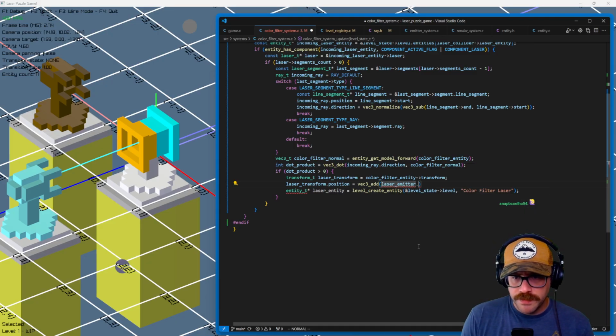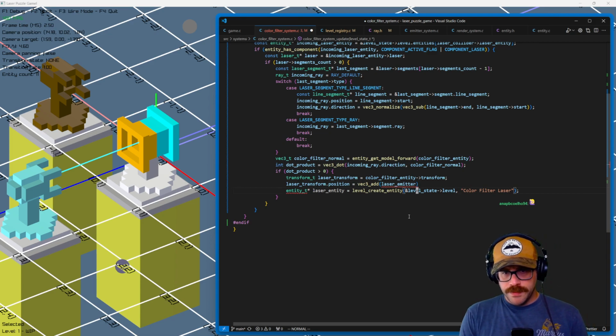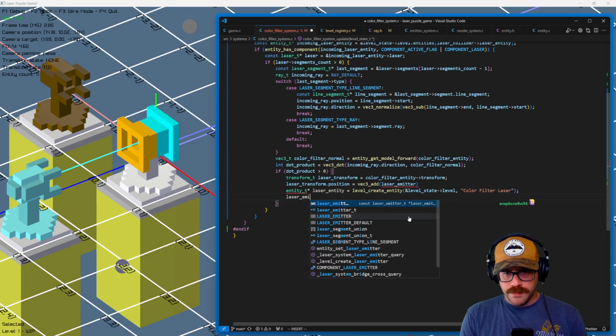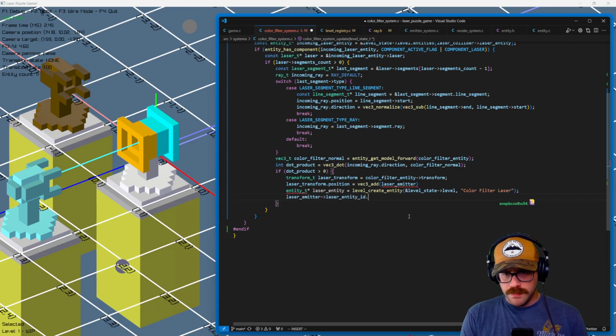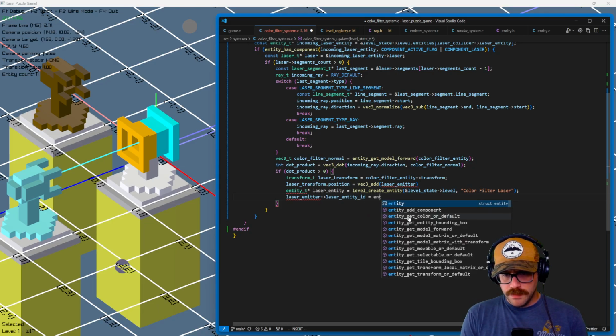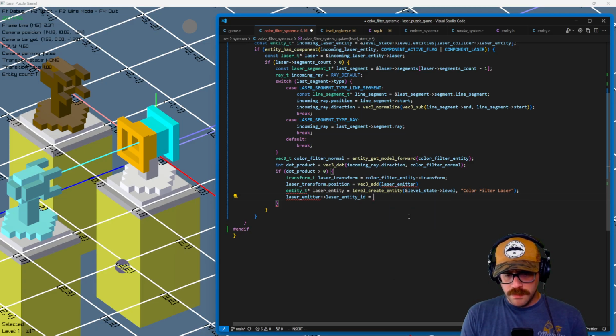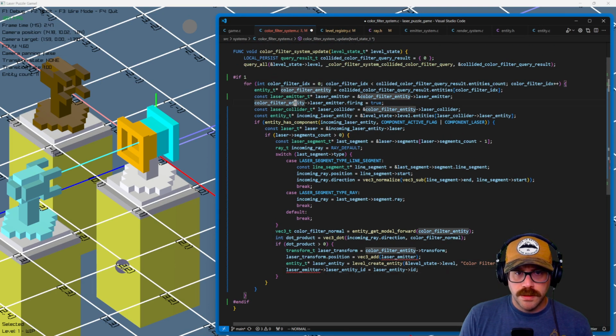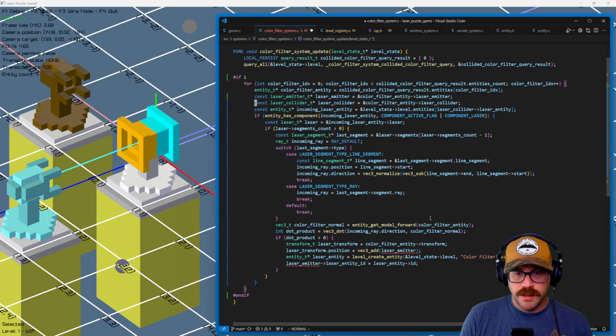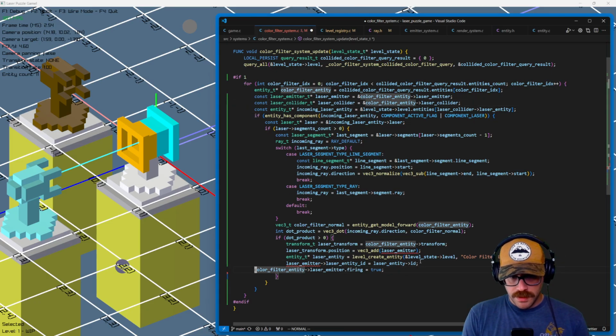What's your entity ID? Let's see here. What's here? ND laser emitter firing. I'll do that down here.